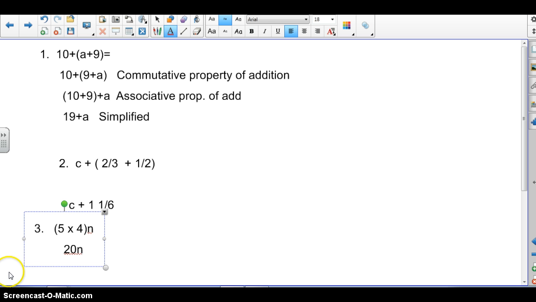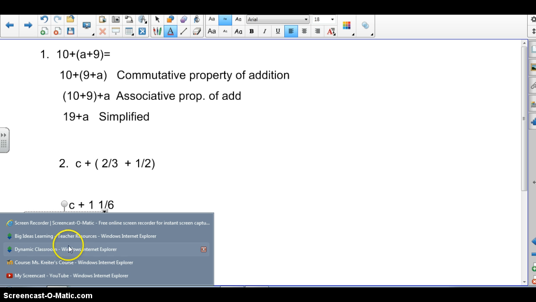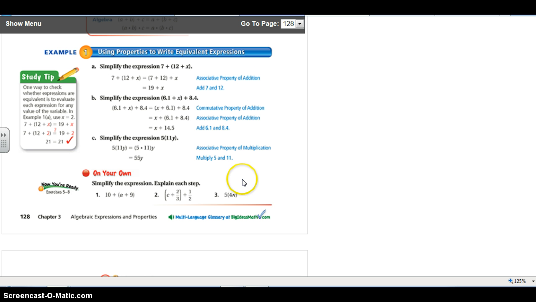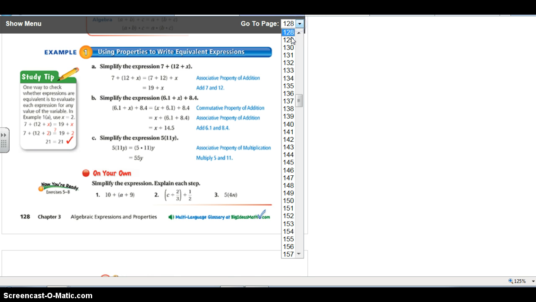All right, before we move on, I just want to let you know, if you had any problems with this, please go back and relook at it. You may have to relook at it as we move on and you get into the extra problems that you have to do. All right, let's take a look at page 129.